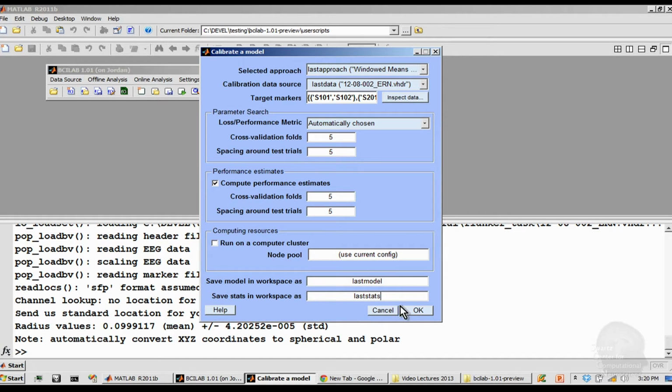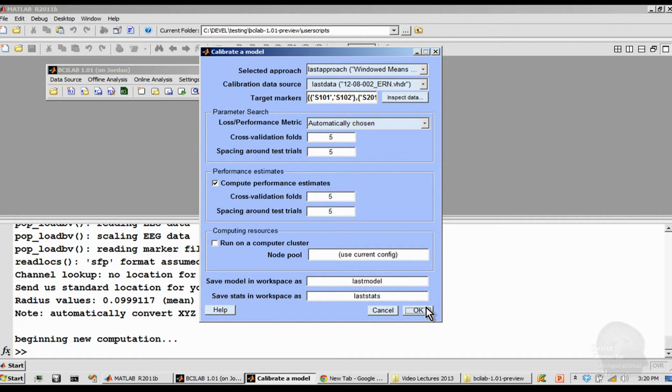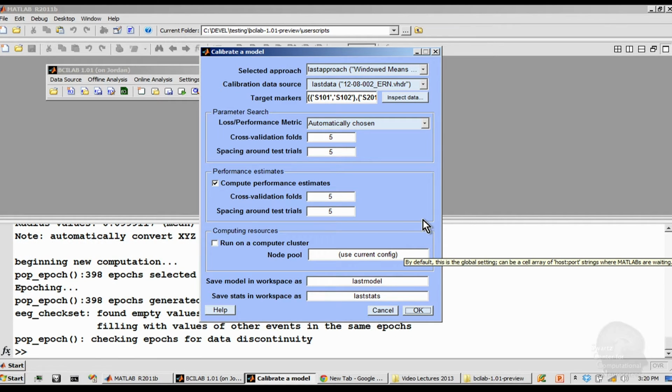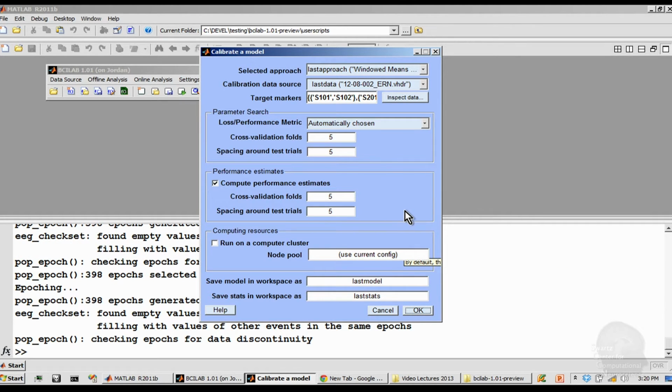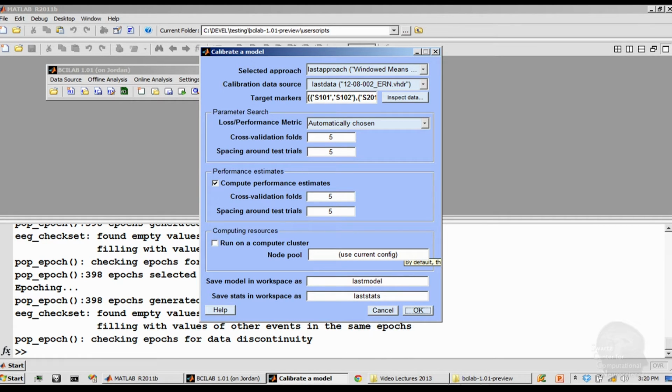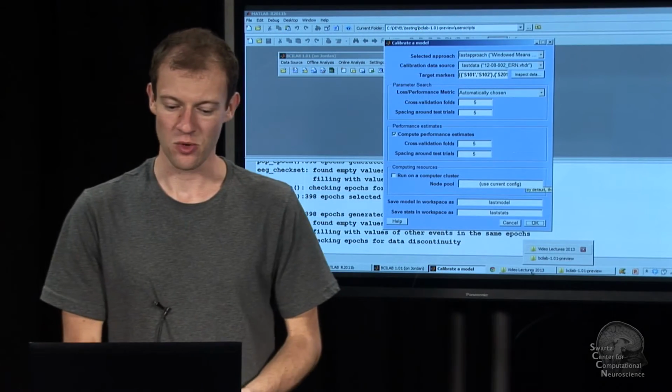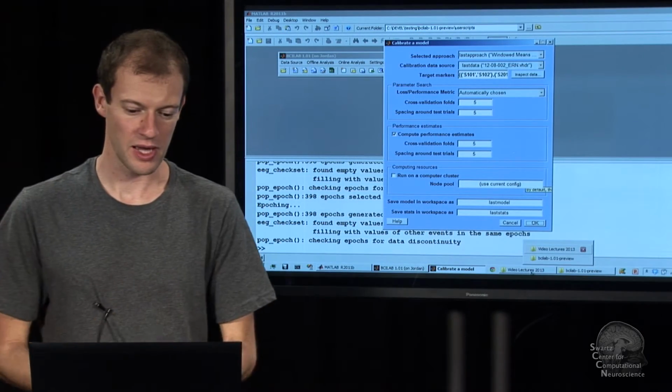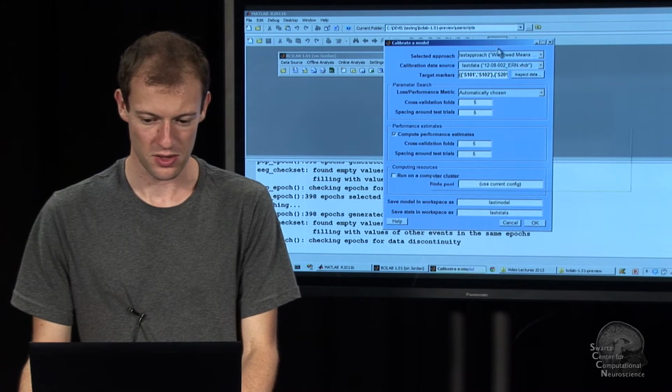And again, there's a good amount of help. I just go on and say OK. And now it should start crunching numbers, hoping that I didn't put in a typo or something like that. So let's see how far this goes. It'll take a few seconds to compute, because it needs to do a cross-validation and so on. And especially if you have little memory, it might not be able to store, say, multiple data sets in memory. So it needs to unload it, load it again, and process it again, and so on. So that might take longer.